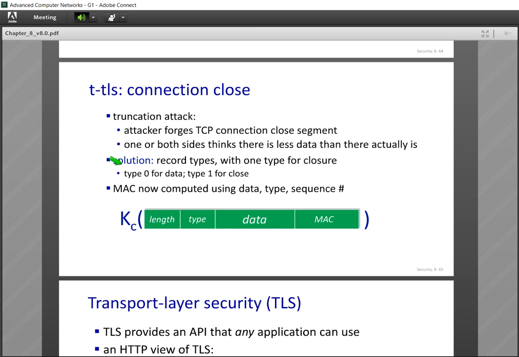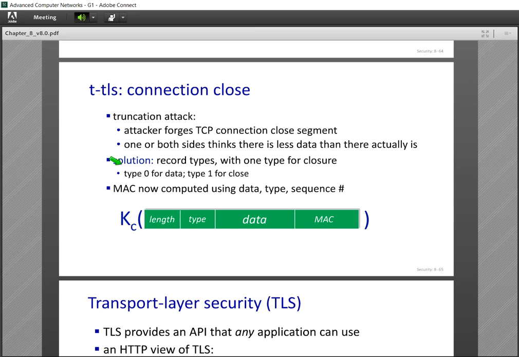Maybe the attacker, the intruder, can hijack my session. Why? Because I didn't close it. So the attacker can capture that connection, capture those packets, and continue sending information to the other side.